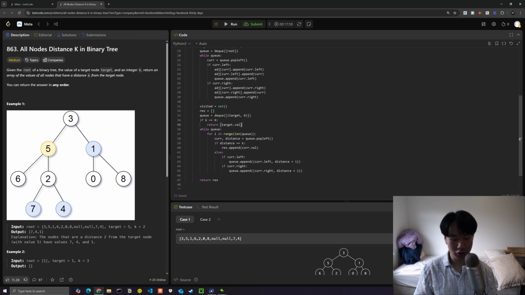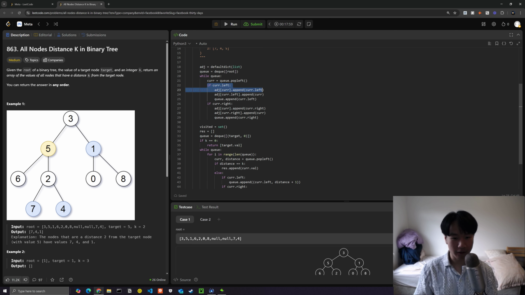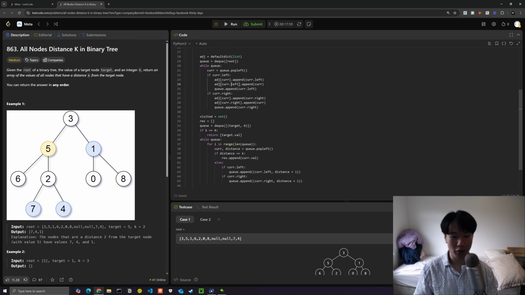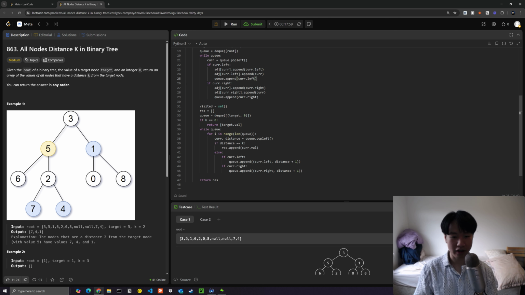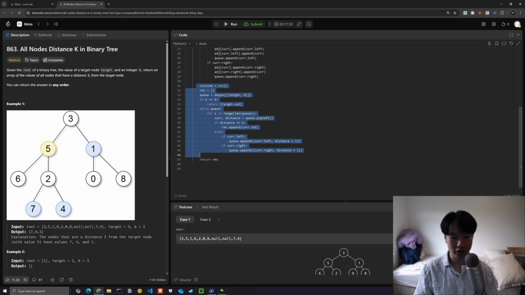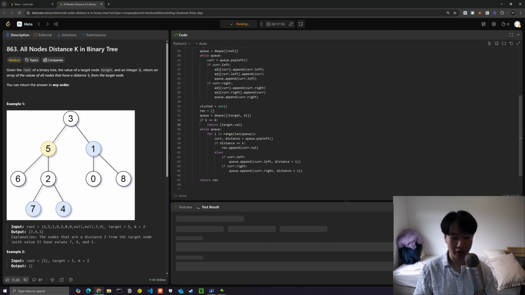Yeah, so we want to do that. And then for this one, for our queue, if our queue is equal to the root, well, because it's a binary tree, we don't need to do another for loop. We just know there's going to be a left and there's going to be a right, and that's when you're going to append it. So for this one, we actually want to initialize the queue because there's going to be more than one element. It's going to be 3 elements, so that's why we want to have another loop in terms of the length of the queue. So just to quickly verify that this works, I want to quickly run this.